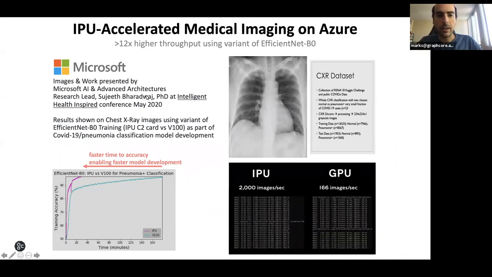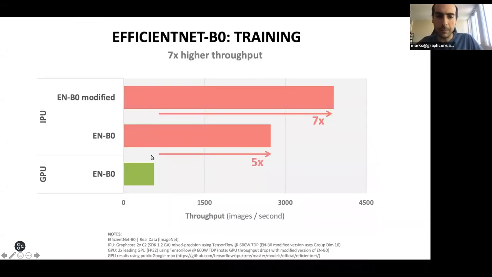Just to drive home this point about sparsity, this is a collaboration we had with Microsoft where we were working on EfficientNet, which is a sparse image classifier. We use this to diagnose COVID x-rays. We were able to train the models a lot faster at much higher throughputs, which is really important for a disease where time is of the essence. We get 5x improvement just running EfficientNet on an IPU. We basically just copy-paste the code and it runs five times faster. But if you want to squeeze every single bit of performance you can get, you can modify it such that you write your own kernels, write it with the IPU in mind specifically. With that, we were able to get 7x throughput improvements.